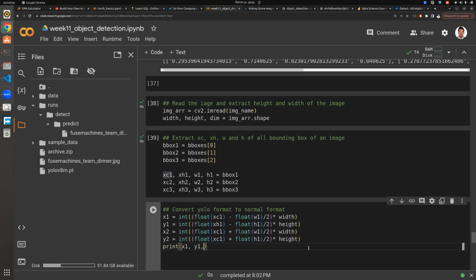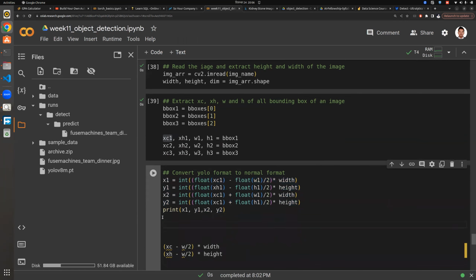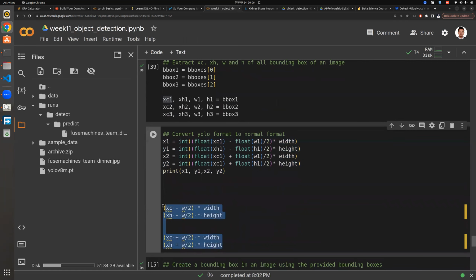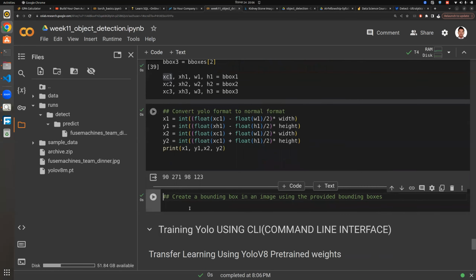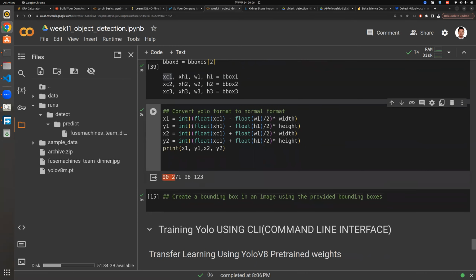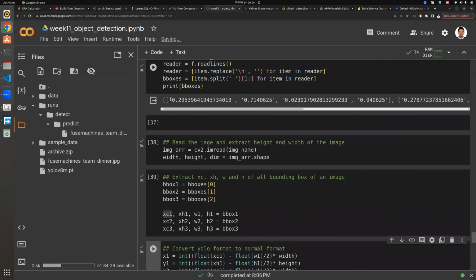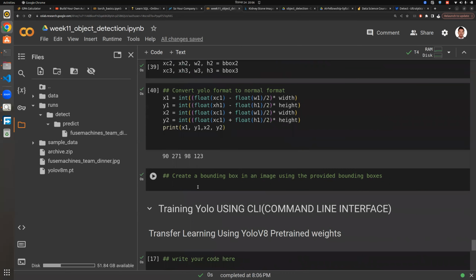Then you can print x1, y1, x2, y2. Let's remove them, and then you can see this is your real coordinates. So for this coordinate you get your real coordinate. Now from this real coordinate you can draw a bounding box.